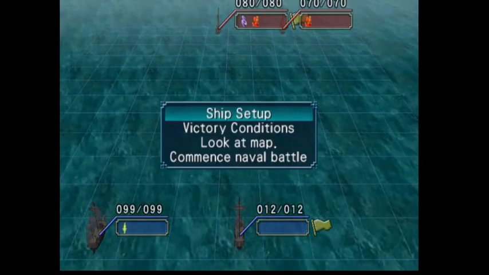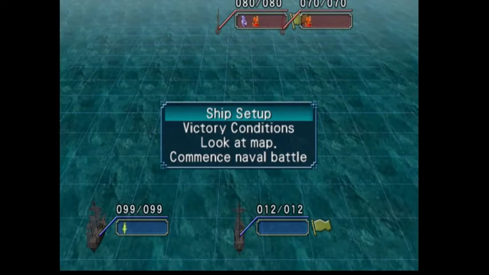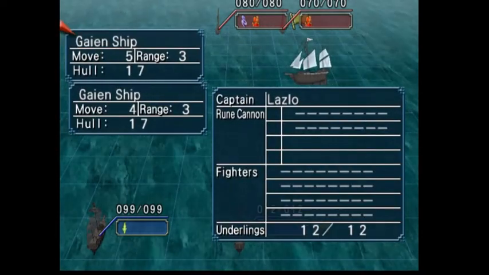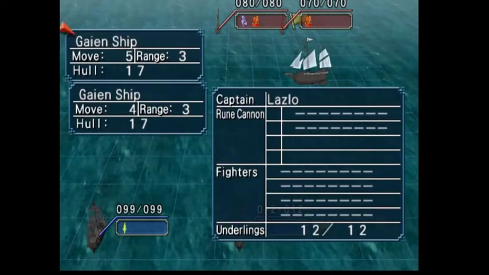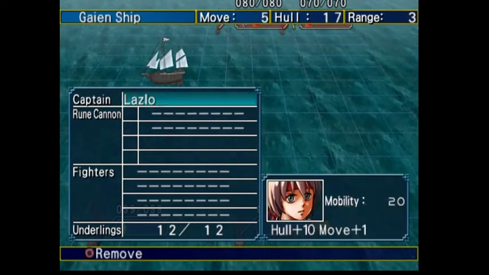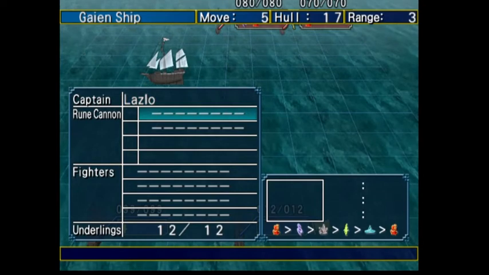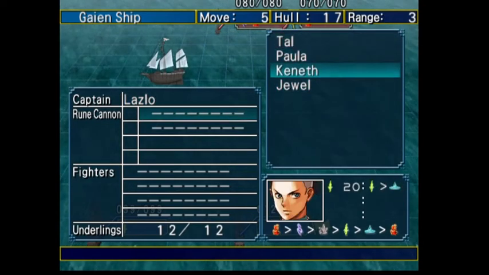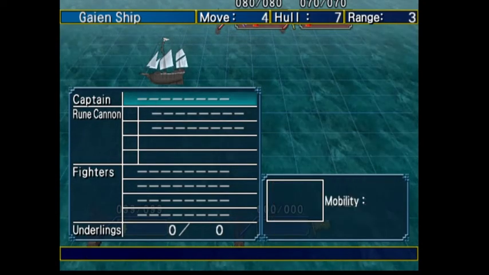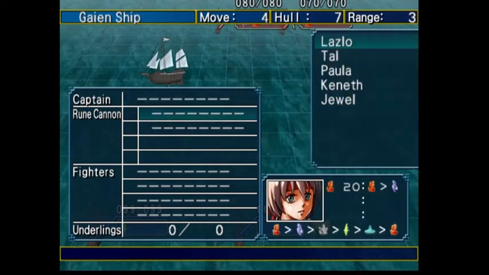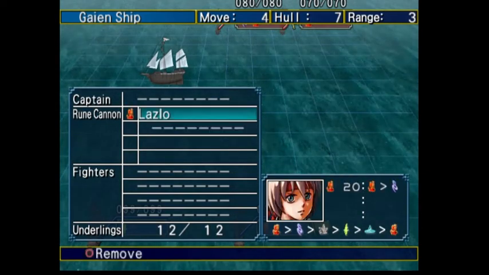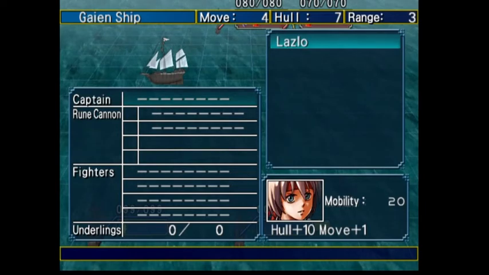So in the rock paper scissors, we know our enemy has a fire and a wind. With rock paper scissors, we actually can't beat the fire with the wind, because we don't have fire, except for our main character. But unfortunately, if you put him here, you can't do anything because your ship doesn't have a captain.